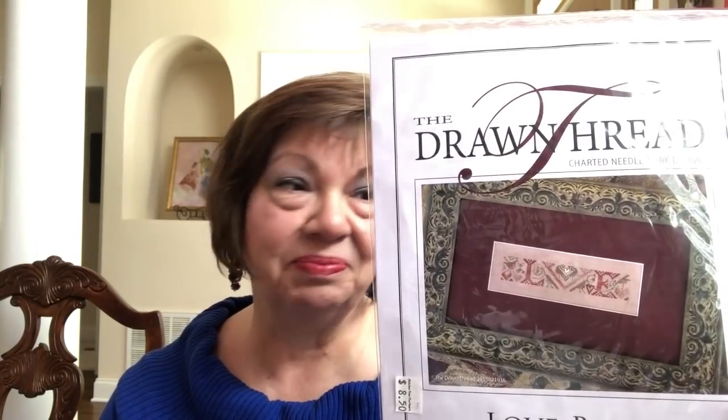But my very first start slated for Mania is called Lovebirds. You guys voted on this one. And so I just got in the threads I ordered just a day or two ago for this. And so I'm so glad that they came in, and now I can get started on it. I've got to recheck the fabric to make sure I've got enough room. But what I'm planning for is a 32 count linen in what is called Apple Blossom. It's a light, kind of a brownish pink.